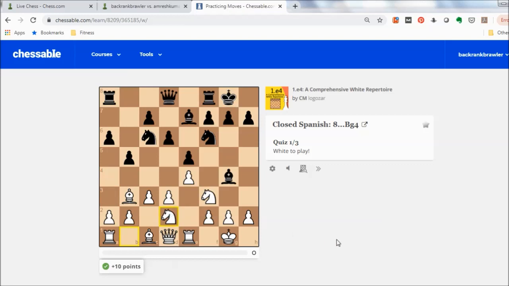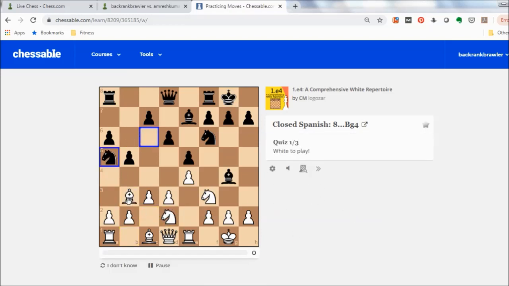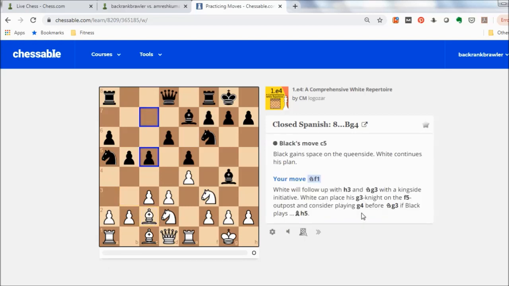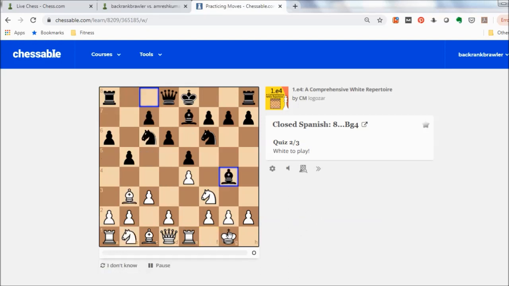Okay, knight B to D2. Okay, after my bishop's attack, I'm dropping back to C2. My opponent plays C5, and of course I did not see what I'm supposed to play here, but I think it's knight to F1. Okay, and I'm going to review it again.